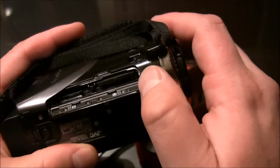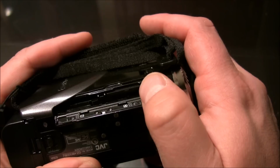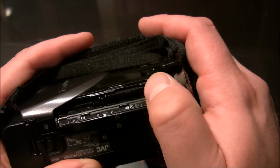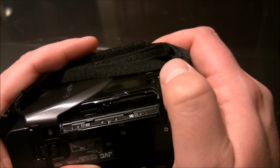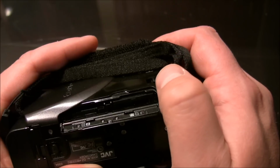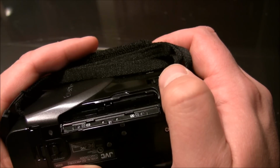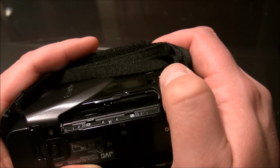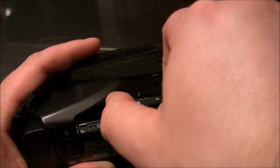Another thing I love, and probably the thing I like almost as much as the video, is the two slots for the memory. Now, these cameras still charge a major premium for internal memory, and frankly, you don't need it. For this, you'll pay an extra $100 for 16 gigabytes of internal memory. Why? I can go out and buy a 16 gigabyte SDHC card for $20. So why on earth would I want to pay $100 to have an internal?